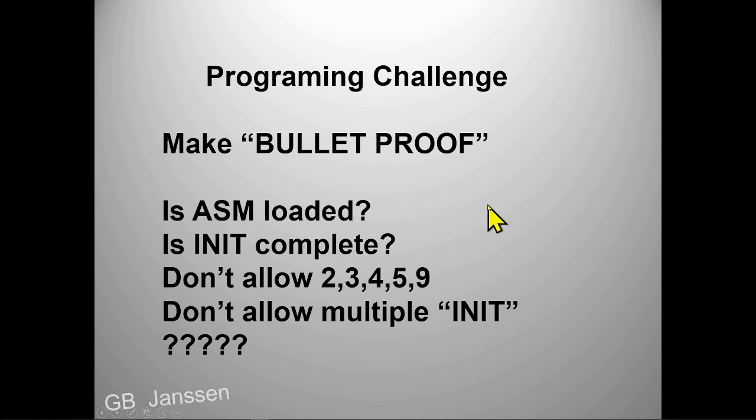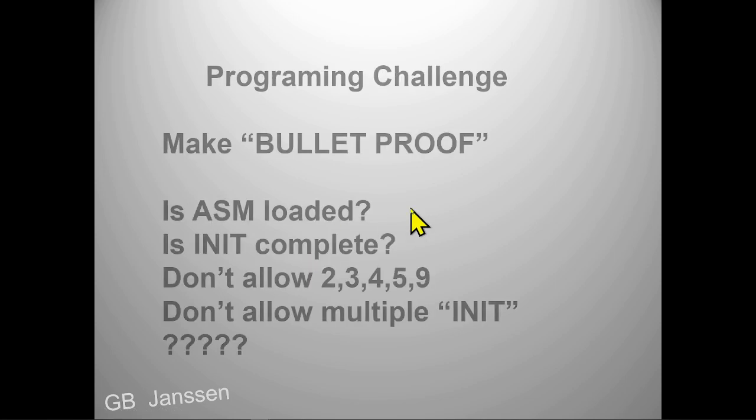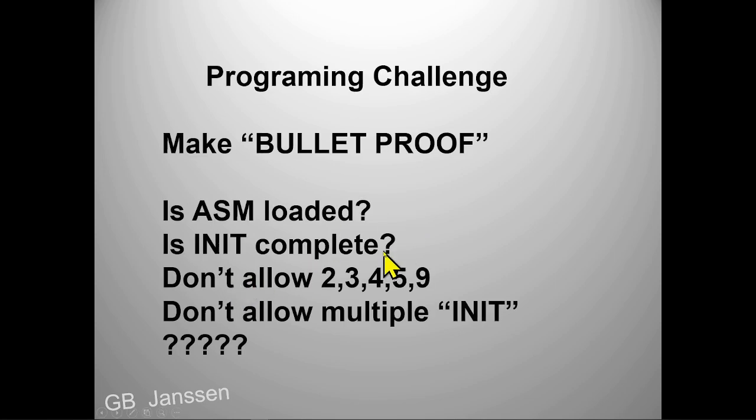Here's your programming challenge. Try to make it bulletproof. I did the code for you, and I'll give you that code. But I think you should be able to come up with methods within the assembly language program and/or the basic program. Is the assembly language program loaded? Because if not, you're going to blow up, you're going to bomb. So somewhere in one of them, in your basic program, you need to check: have I loaded the ASM program? Is the init complete?